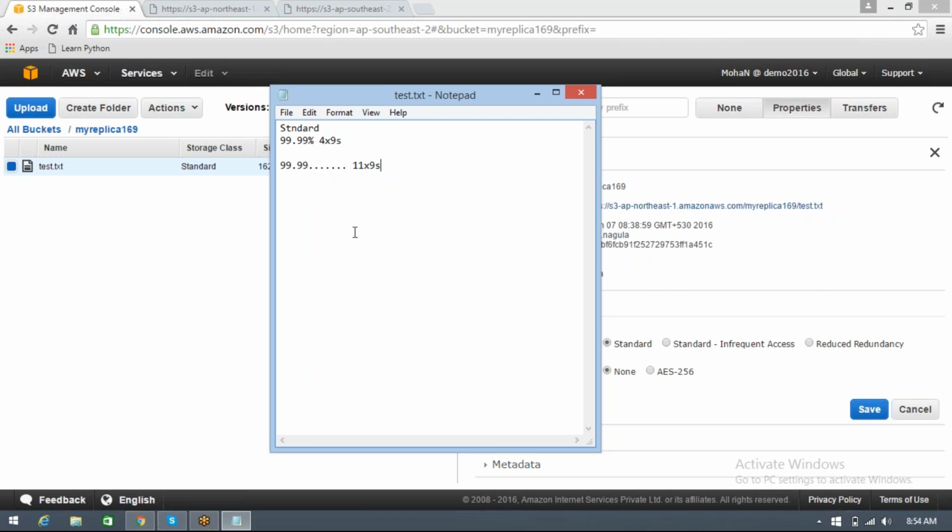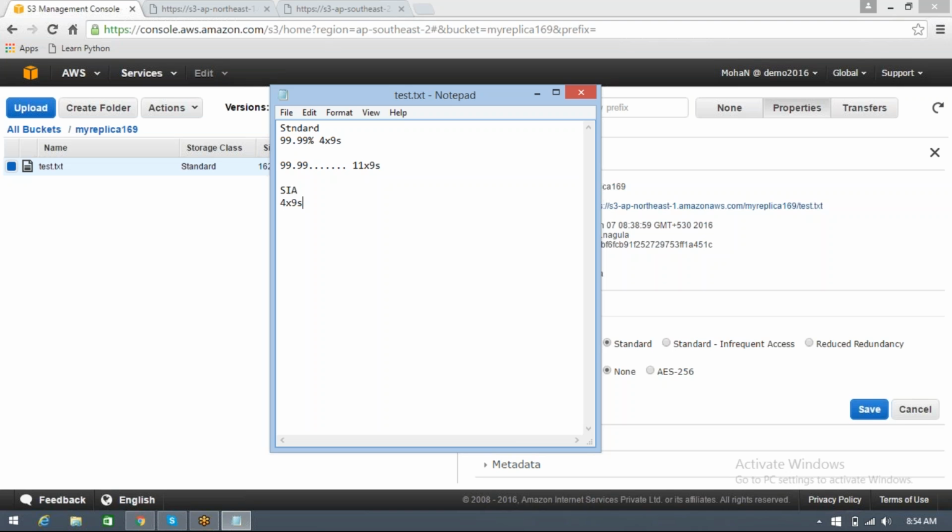And next, standard infrequent access. I'll say SIA, standard infrequent access. Under this, of course, the availability is the same. That's 4 nines. Availability is the same for all the storage classes, so you will be able to access your data.